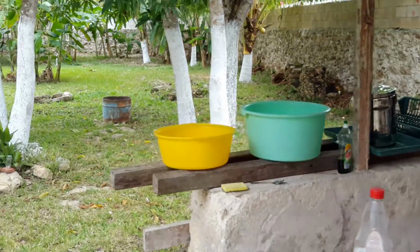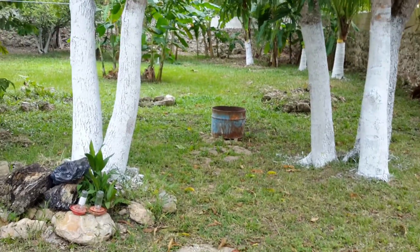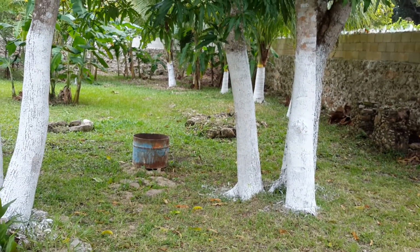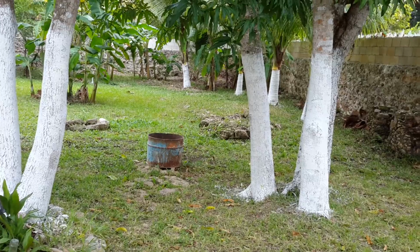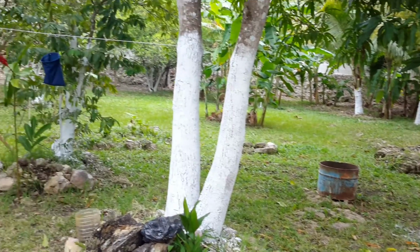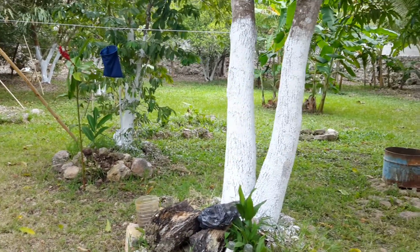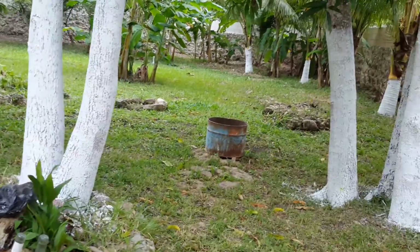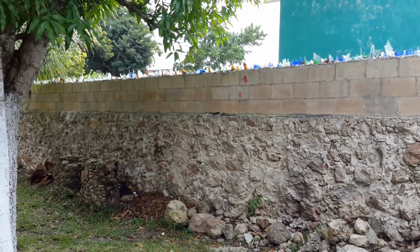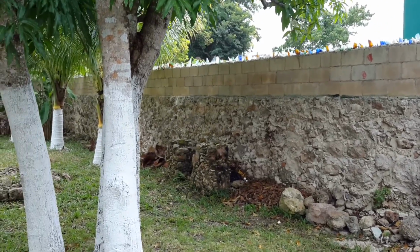The other thing, Manuel, our gardener, got out here after a number of years of me asking him, and he put cal on all the trees to prevent the ants and the bugs from coming up. And of course we got the wall done last February and March when I was here.